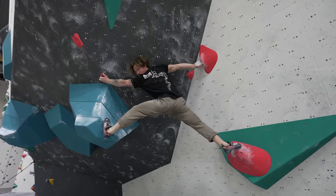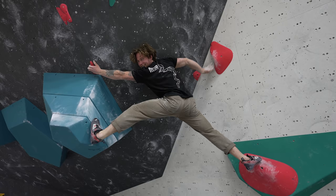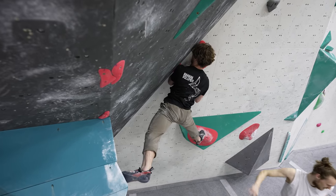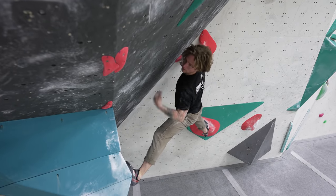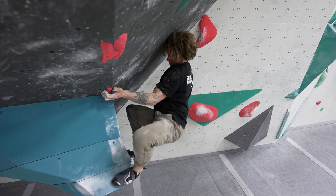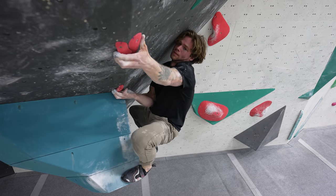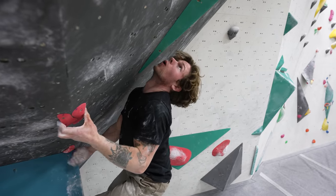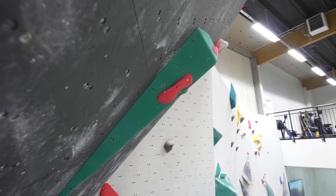Nikken. Yep. Before you spoil it, we should get the better angle. Okay. You wanna run up on the back? I guess I could. Alright, so Nikken, the angle up here isn't perfect, but we get at least one good move. So I'm not sure how we can do this. I mean, hopefully I fall after this. Okay, now you disappear. It's gonna be a half body shot here. Oh god. Okay, so Nikken was going to this crimp over here.